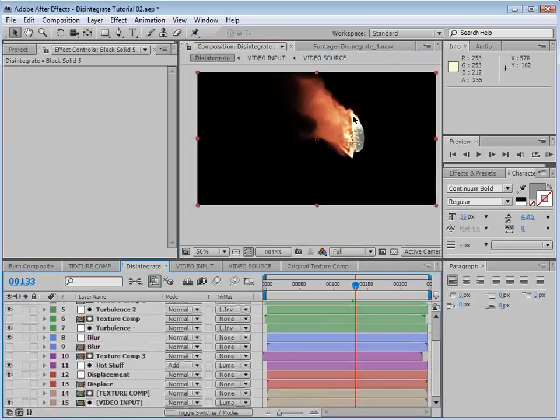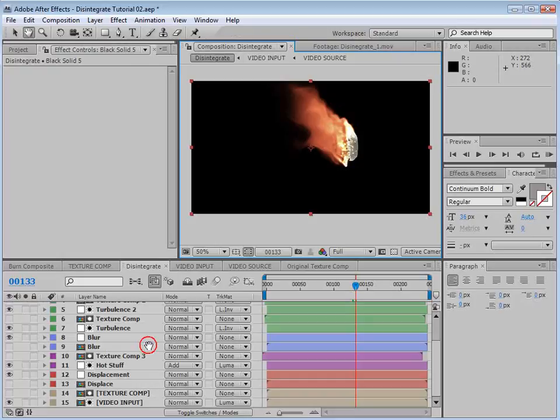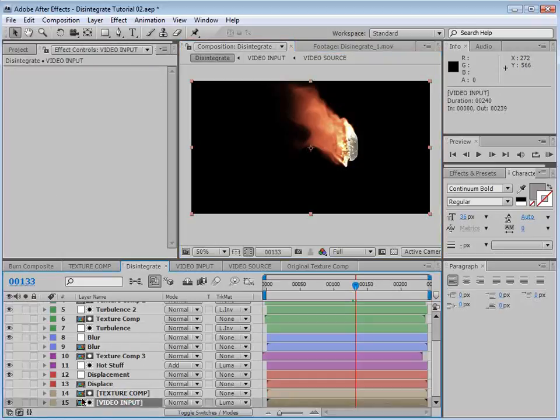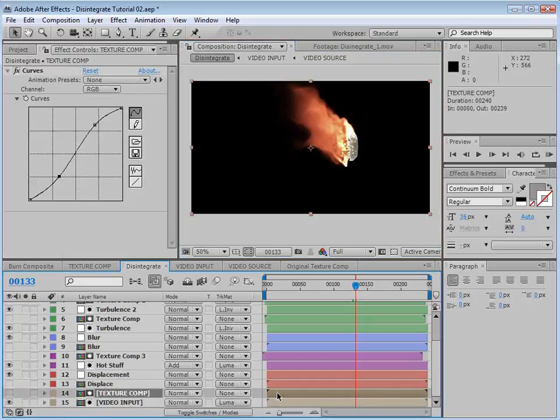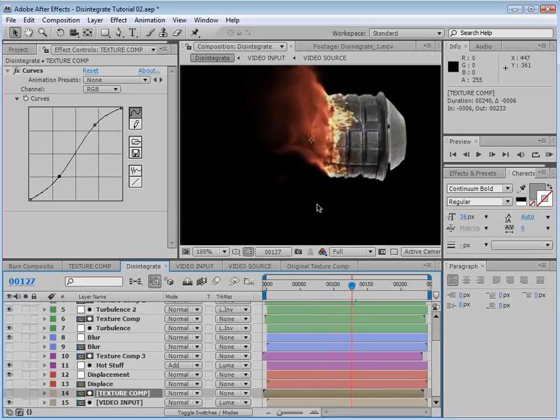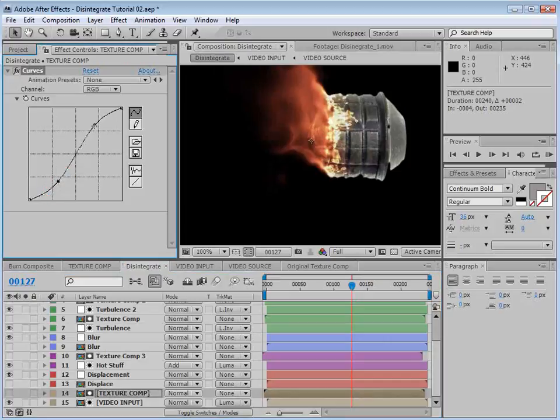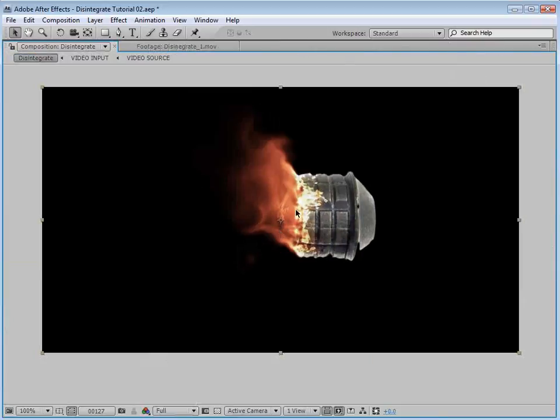We can adjust how much it fades out by coming to the very bottom and taking our video input and offsetting the texture, because this is going to fade it out. See that? So I can keep it short, and that way it sort of burns out instantly. Or I can move it and make it longer. I can add a little bit more of a contrast curve so it's sharper or whatever. It's a very versatile method.